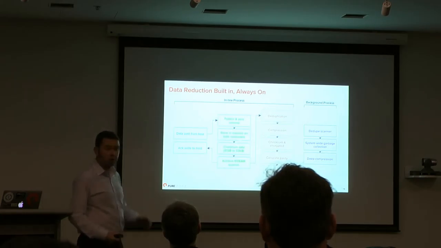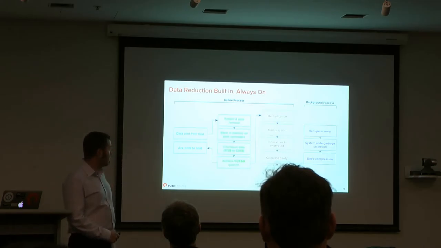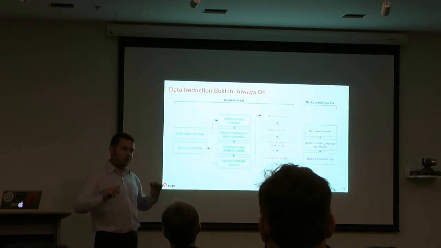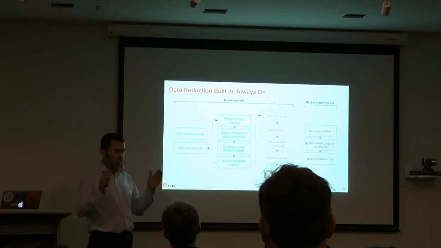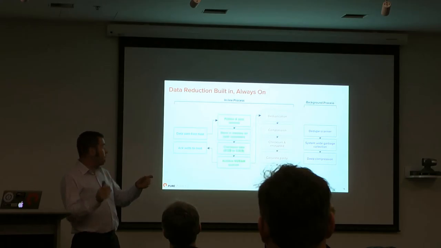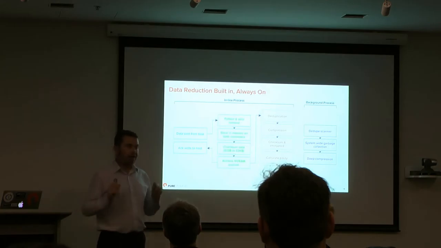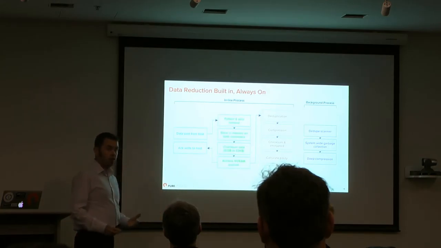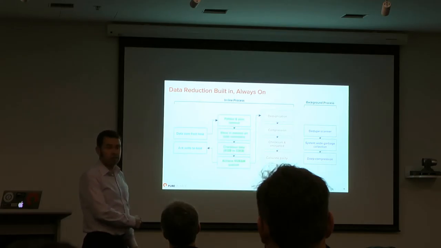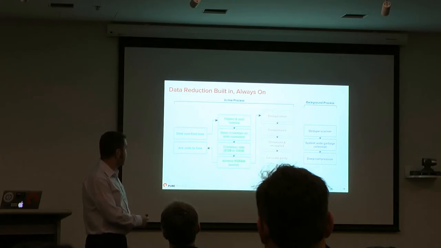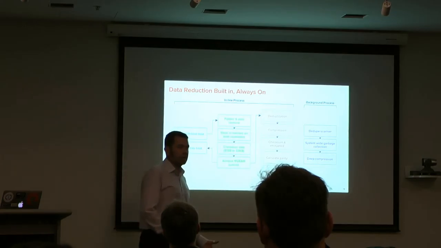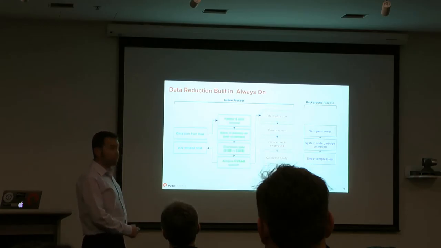We'll store it in the memory on both the controllers, and then we have a thing called NVRAM. On our disk shells, not on the controllers themselves, which are completely separate, we actually have an NVRAM drive. We achieve NVRAM quorum, so we have it in volatile memory and in non-volatile memory as well. At that point, we've got a copy of that data that we can retain if there's a power failure. So at that point, we acknowledge the host with a write acknowledge. So it means we can provide sub-millisecond latency pretty easily, because we're not doing anything with the data, we're just copying it to memory and NVRAM.